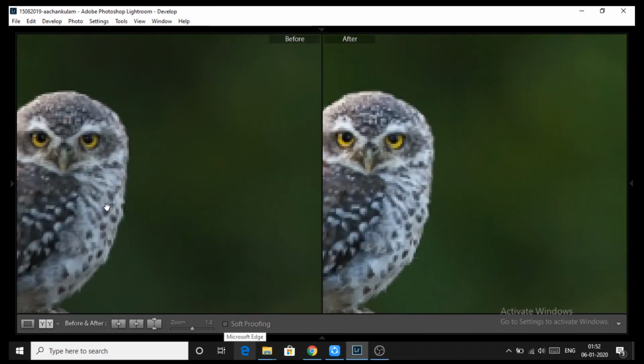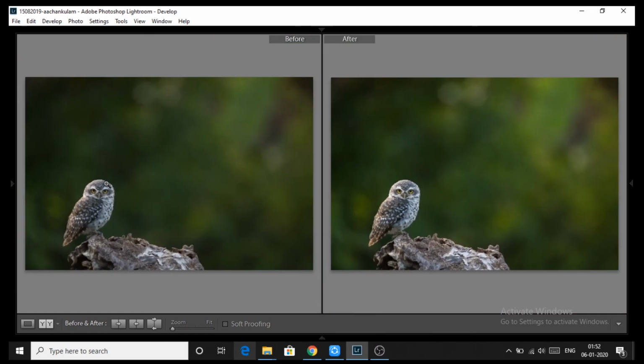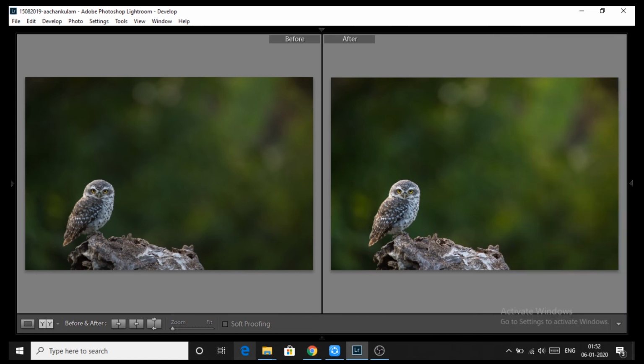Yeah, so this is how it was. I hope I've added some lighting to that image, and I've added some light to the eyes present in it, and also done some adjustment to the background. Part of the leaves were lit up at that time, and I think even this part, that is the top right corner, I think it is okay now. Hope I'm done.